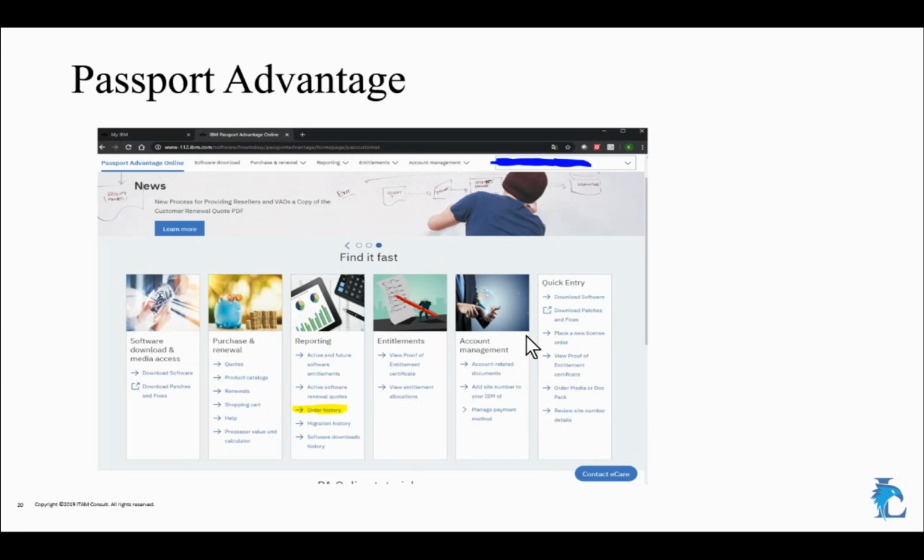And of course, software download history. This tracks and traces all software within your organization that has been downloaded, evaluation copies, patches and releases. And it is also one to keep an eye on, because if things have been downloaded there that you don't know about as a procurement or SAM professional, it could be an audit risk for you later. And then, of course, the entitlements, which looks at your official proof of purchase, POE, and any allocations you've got. And the last area is more of admin, but it's something we'll touch on here because some of you may not be able to access your Passport Advantage.